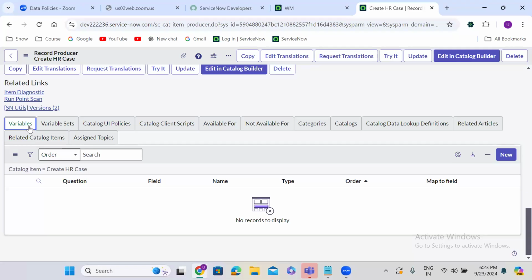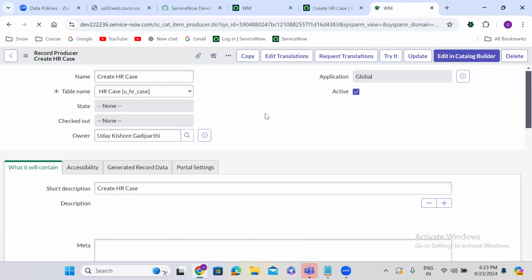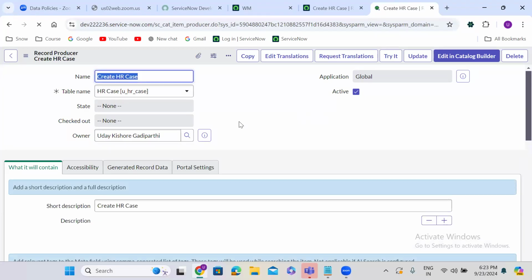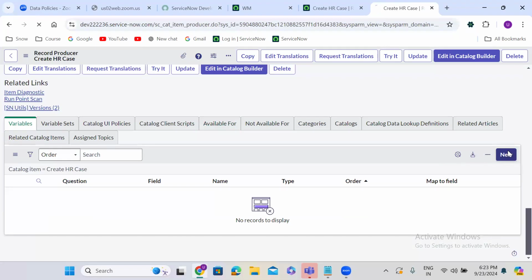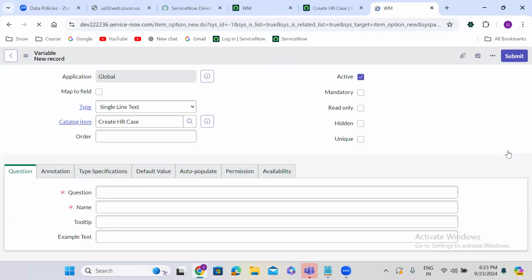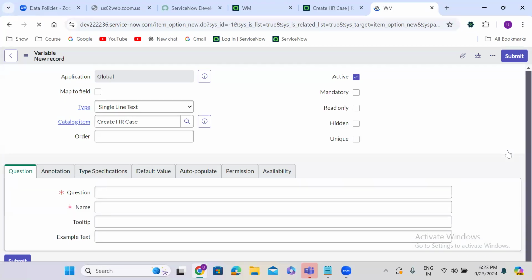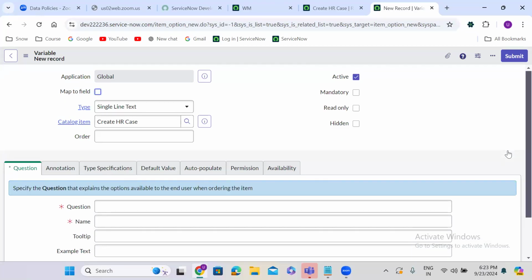So guys, the only difference that you see here in the record producer is the map to field option.